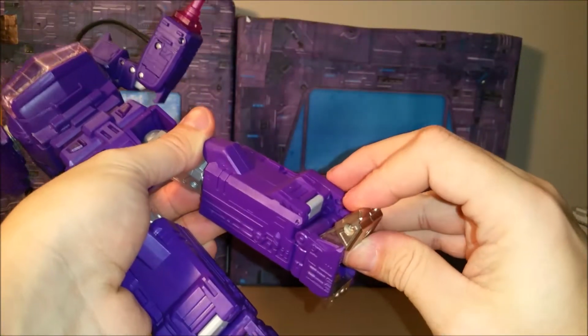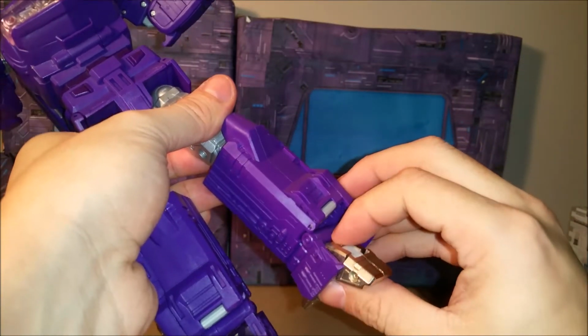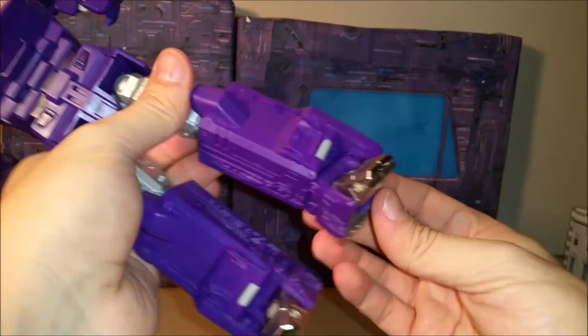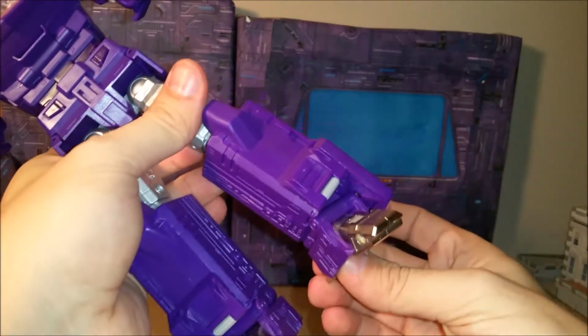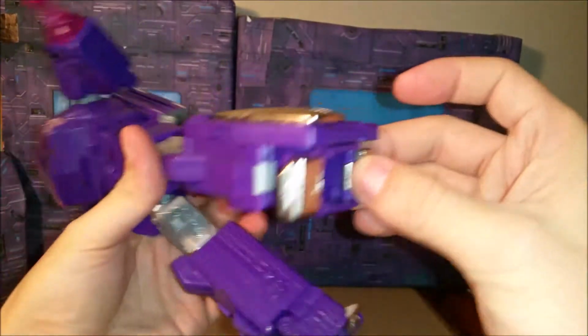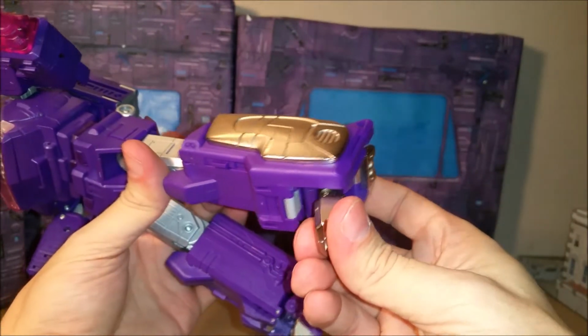He does have an articulated foot that has a joint here, and then is also on a joint there, so it can go up and down, and then you can also position the toe. And it is also on a joint there, so it does have ankle pivoting, and then he does have a heel that can be positioned in different spots. So he's got toe, ankle, heel, foot.